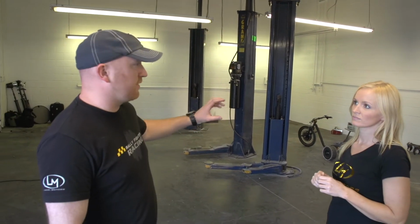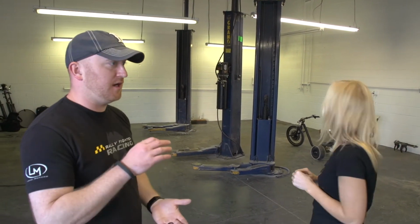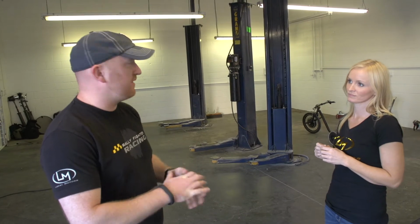I'll be filling this out with all kinds of equipment that we need, all the hand tools, an air compressor for all the air tools, some of the other tools that you may have seen in our Phoenix location, like sheet metal brakes and benders and things like that. But a lot of R&D will still happen out of Phoenix, so we'll have a smaller version of R&D here. But this area will mostly be for service and assembly.